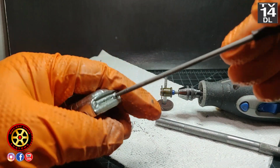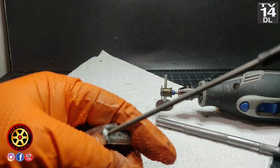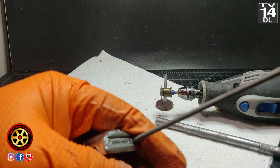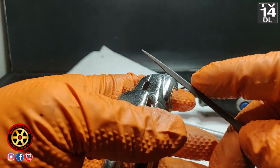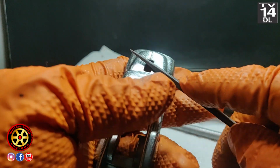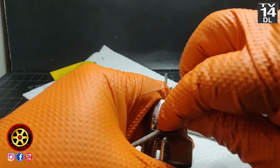And using the files, I clean up a little bit the headlights and some of the casting lines, trying to get a smoother paint job. It was actually not that bad. Did not take a lot of effort to clean up those lines.